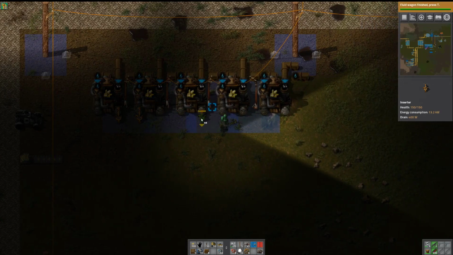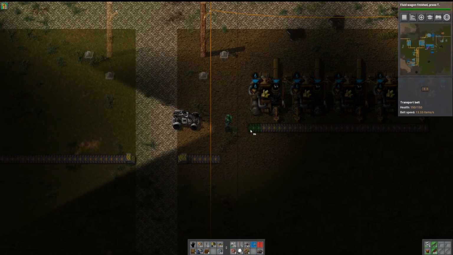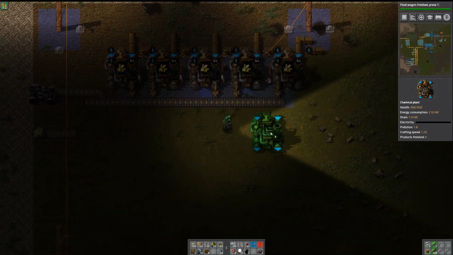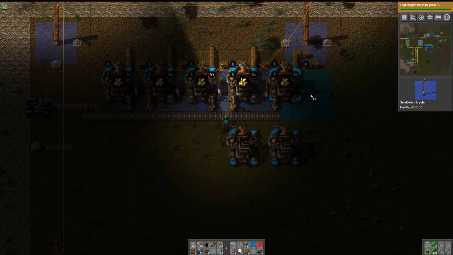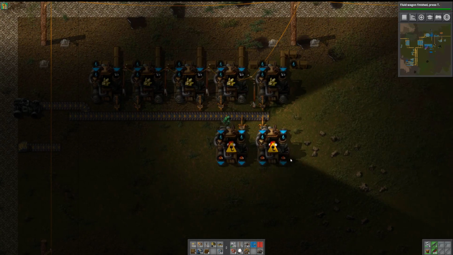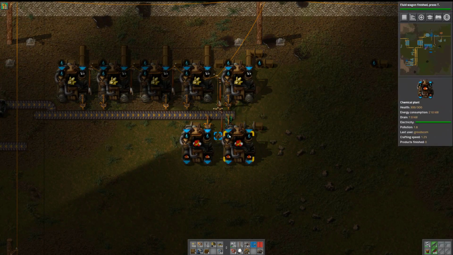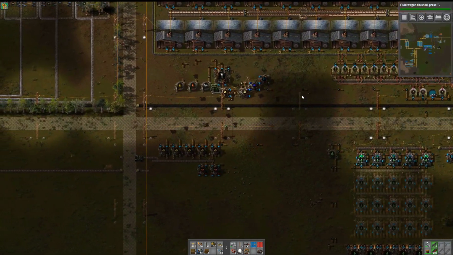So these guys are going to output sulfur here. Let's do something like that. I think what we could do is something like this, because we need iron plates to make the sulfuric acid. Let's do this. I think I actually need to use fast inserters. Of course I need wood.